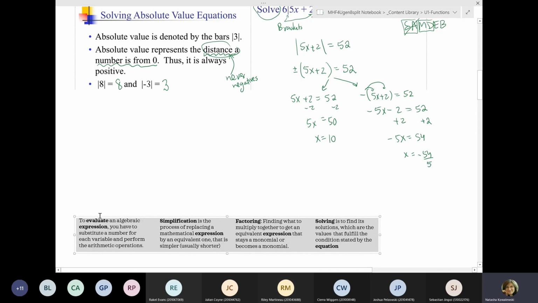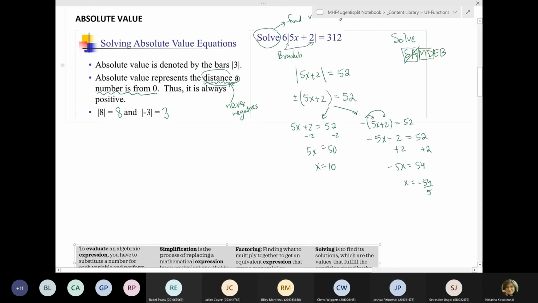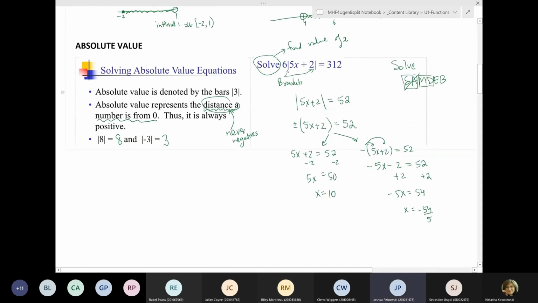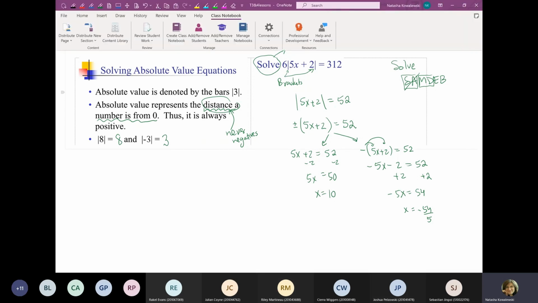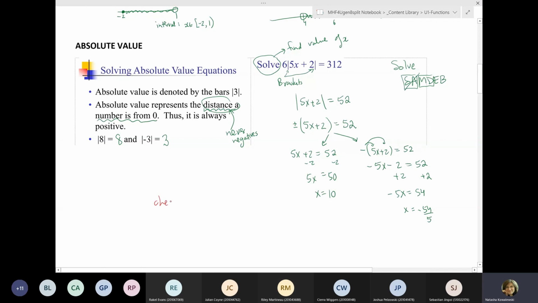So is it okay to move on to inequalities with absolute values, not just an equation? My question was... I didn't answer your question. Go ahead, try again. My question was more so about the wording of absolute value. Are we solving for x, but the normal value of x, if that's okay? So if you were to put this 10 back into the equation, it will make it true. Okay, let me prove it to you. So let's do a check.